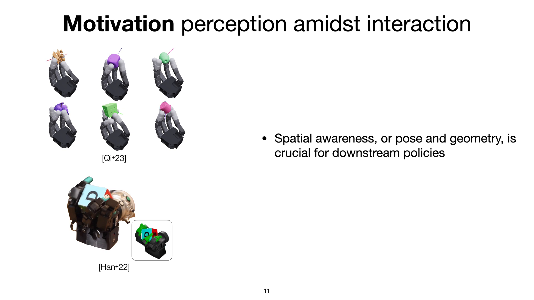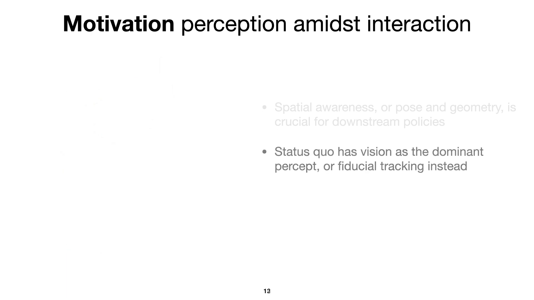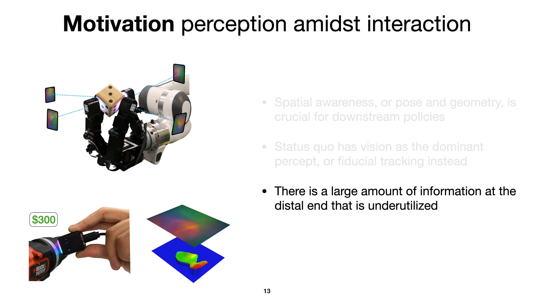A persistent spatial representation is important for manipulation and goal-conditioned policies such as in-hand rotation. The status quo relies on visual methods for known objects or circumvents the problem entirely via fiducials. In contrast, touch gives us a window into these local interactions. Vision-based touch sensors, such as the GelSight or DIGIT sensors, consist of a tricolor illuminated gel pad with a small camera inside. When we make contact with an object, the elastomer deforms so we can detect contact geometries as images. These affordable, state-of-the-art tactile sensors allow us to handle contact interactions as we would for computer vision problems.